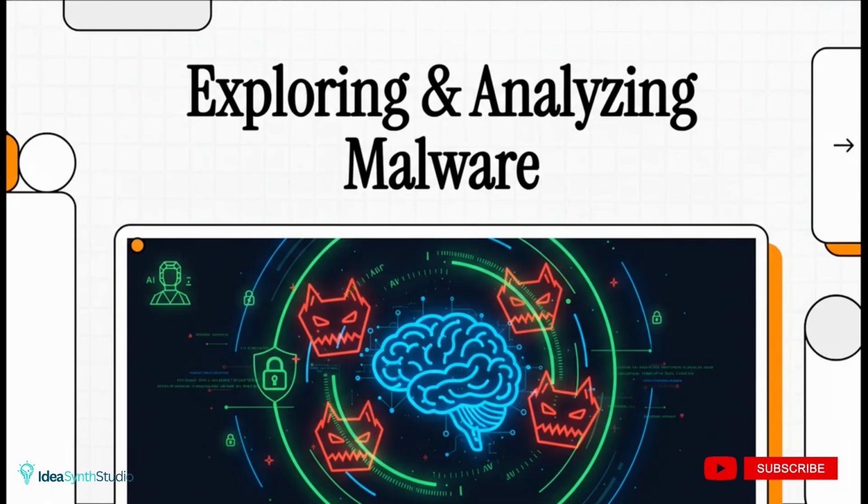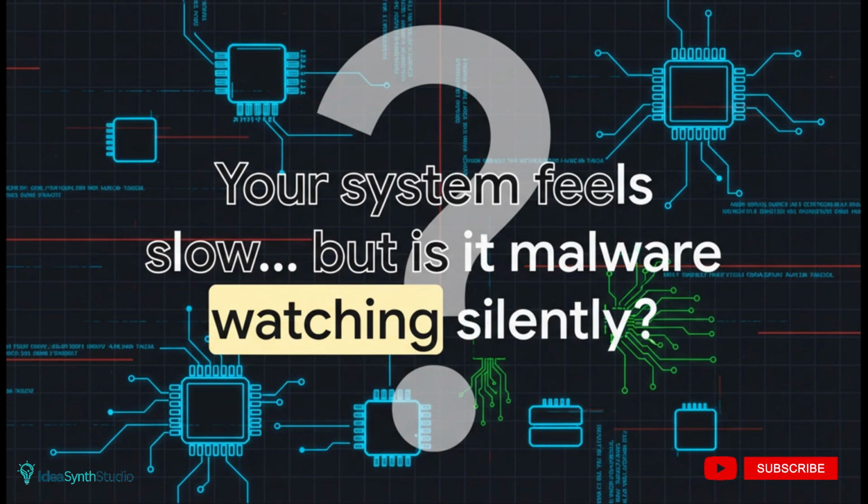All right, let's dive right in. Today, we're going to get into the weeds of digital forensics and explore one of its most critical fields, malware analysis. You know the feeling, right? Your machine is just lagging. It's acting weird, and that little seed of doubt starts to creep in. Is it just getting old, or is something a little more sinister going on behind the scenes? Well, that's the exact question that kicks off a digital investigation.